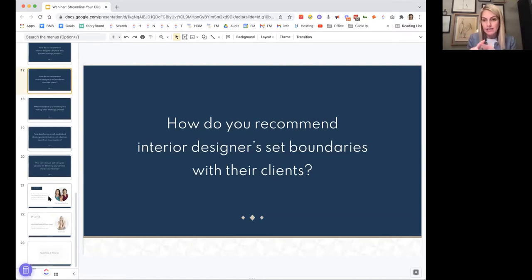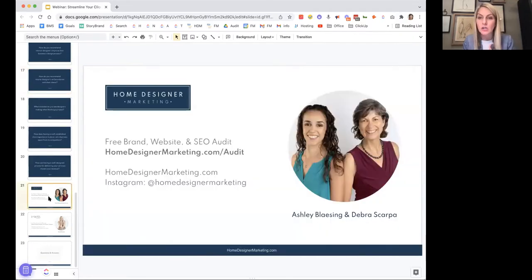First of all, say no texting, right? No texting. We will use text messages for quick turnaround situations, if a trade's at your house or we need a quick response. However, we do not use that for project correspondence. So that would be another one. Put that in your contract, and then take it to the next step and put it in your design questionnaire: these are our business hours. This is how we respond. We don't use text messages. Click here to let us know you understand this policy. So again, put it in there again, right?